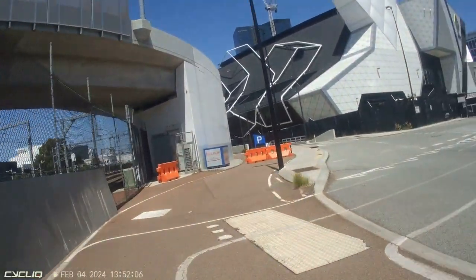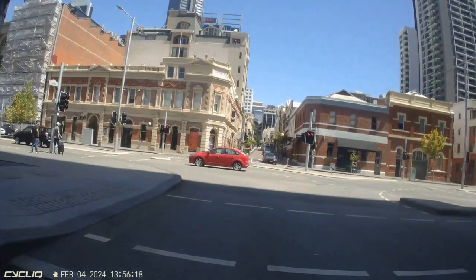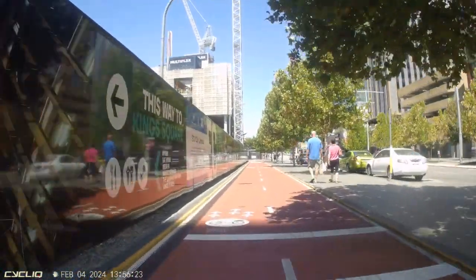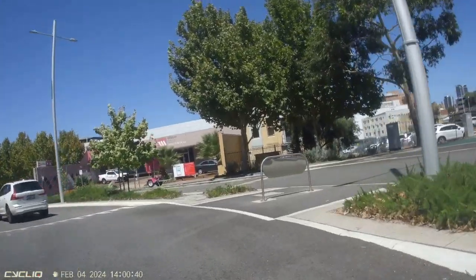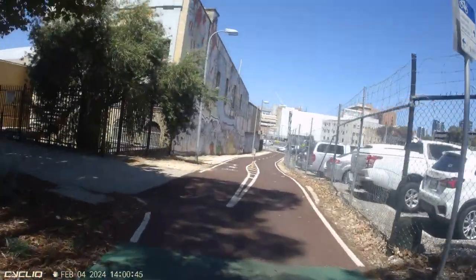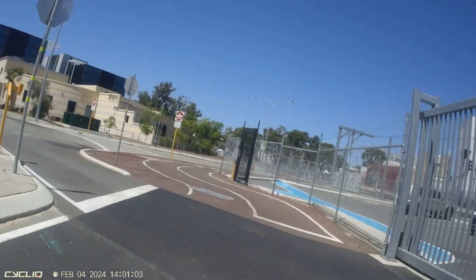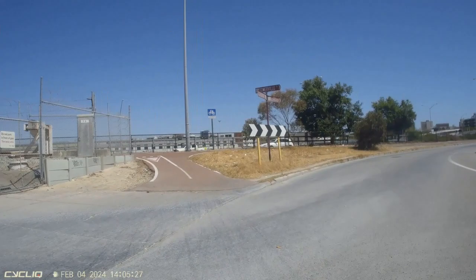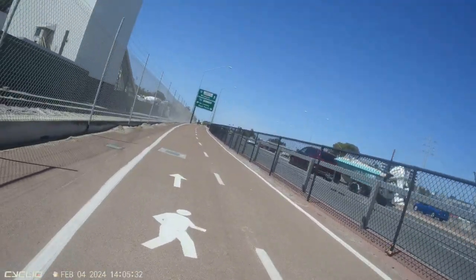We're back in the city — the Wildcats game is on over at the RAC Arena on the left. Let's have a look at some more road-to-path transitions, smooth as can be. We're over in Northbridge now. Here we go across the road — you almost don't feel it as we go onto the path. We're going to go around the corner, there's a car park entrance. Very smooth ramps. Popping out of suburbia here via this little connector path, again very smooth.